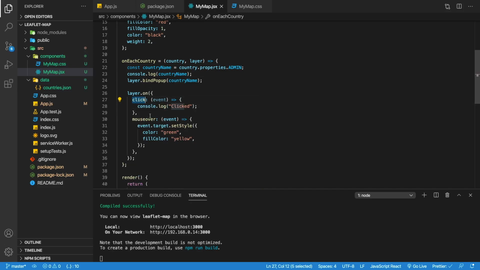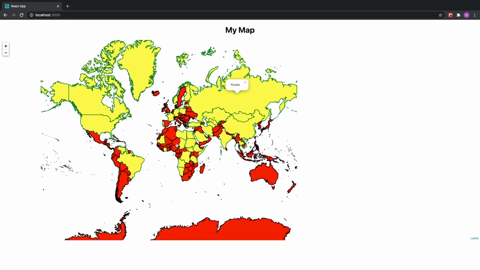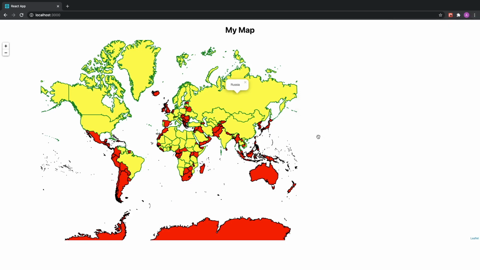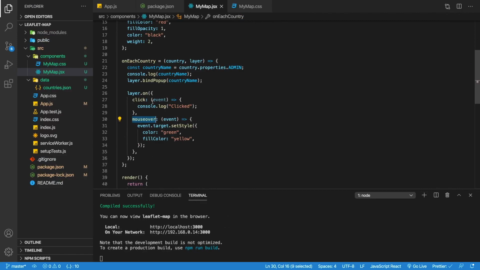So now we have two events. We have a click and a mouseover. If I come back over here and we scroll over these guys, you can see this is still changing color. If I go back and open my developer tools, we'll see that every time I click, it says clicked. See right there? Clicked. We have two events occurring right now. One with a mouseover where I change the color. And when I click, not only do I show the pop-up, but I print some text over here in the console. So showing you that we can have multiple events.